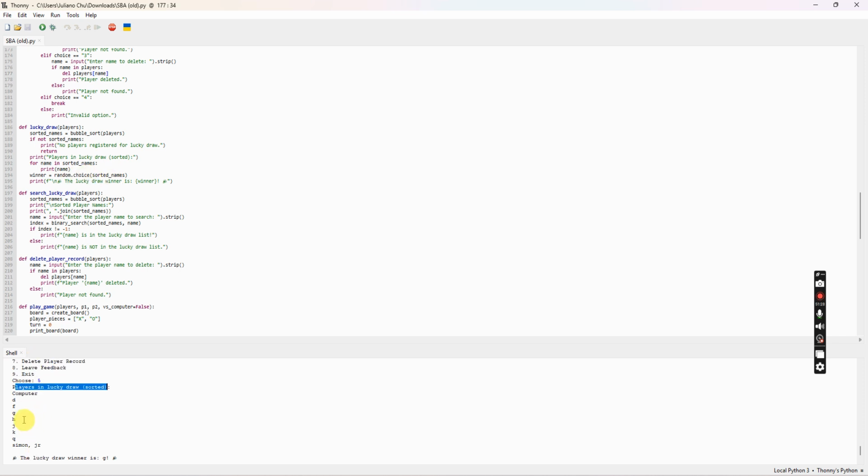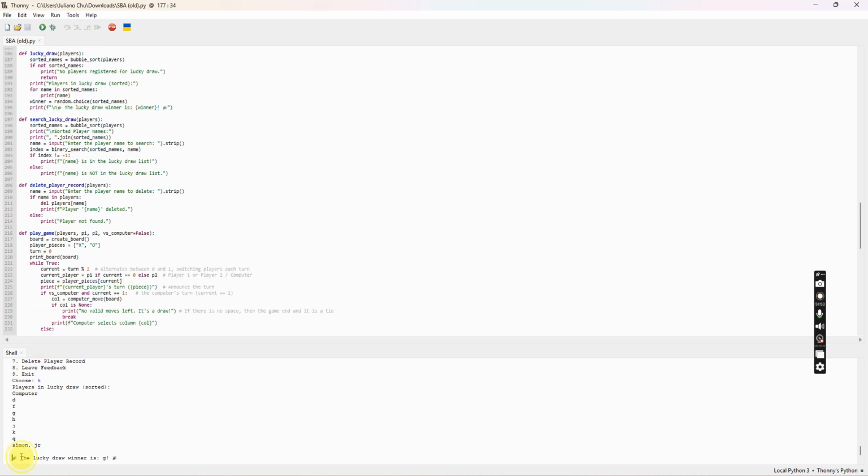When I press the 5, the system will randomly choose who is the lucky draw winner. Now you can see the system randomly chose the player G and set the player G as the winner. See the print.